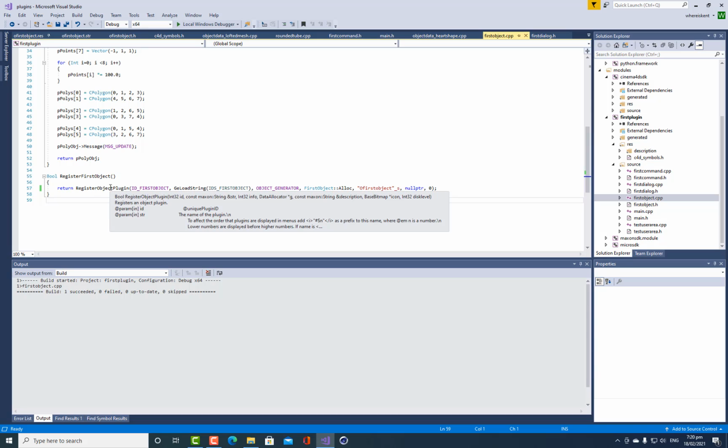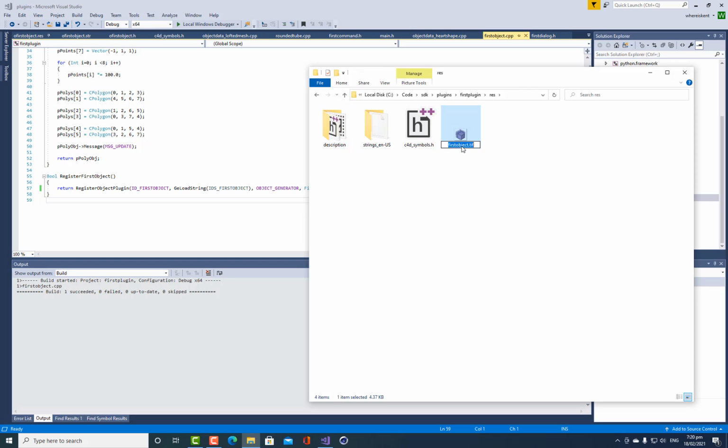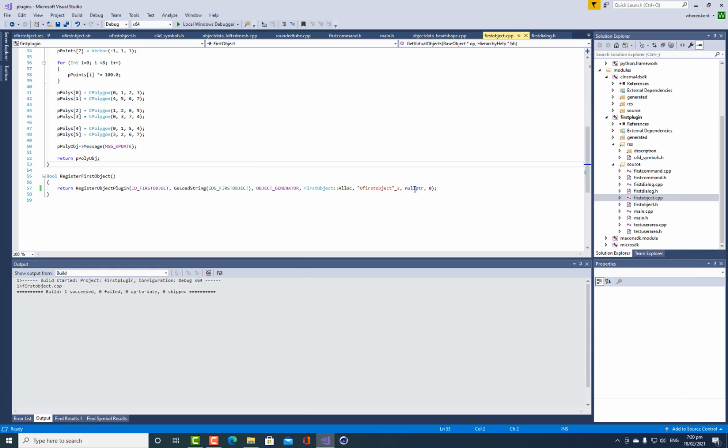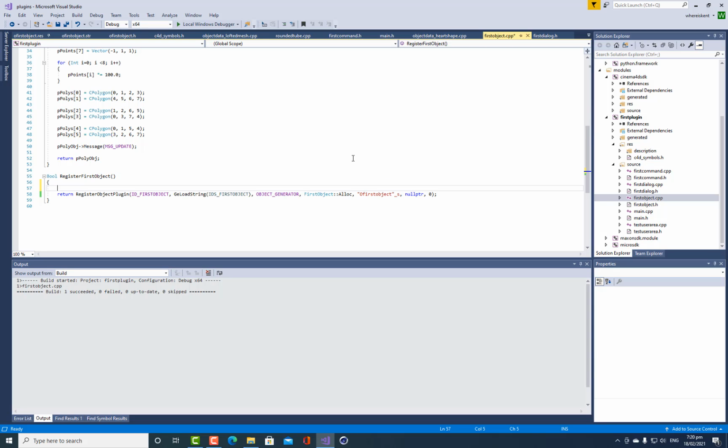We also added an icon, and we left our icon in the res folder, and it's called firstObject.tiff. And we want to use that as well. So again, you can see down here, it takes in a base bitmap, and that's basically a texture. What we could do is write code up here to create a bitmap, load in the image, and then assign it. But you can actually do it all in one step here for this particular purpose, and that's called auto bitmap. Then we just pass in the name of the file.